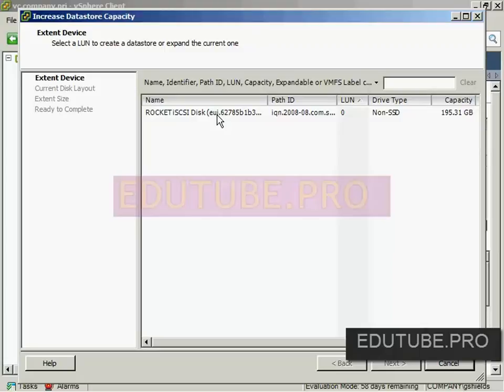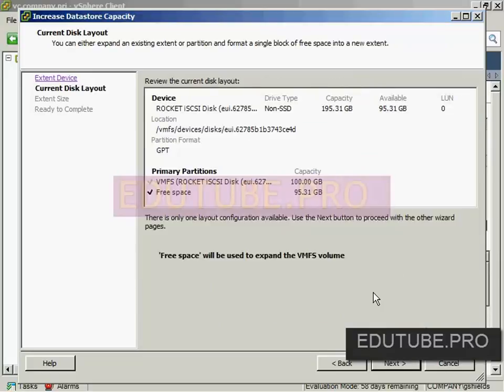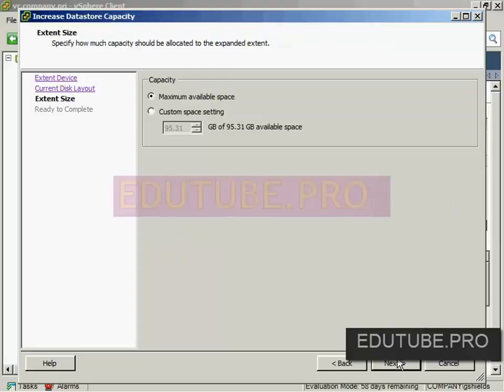Now what I'm doing here is increasing the data store capacity across the LUN that's been exposed to that data store. In a production environment, I will have already needed to expand the volume prior to doing this, and that's a task that will be done at the storage area network side. Once that volume's been extended, then I actually have to come here into the operating system and extend it here to make the volume bigger, or to make the data store bigger.